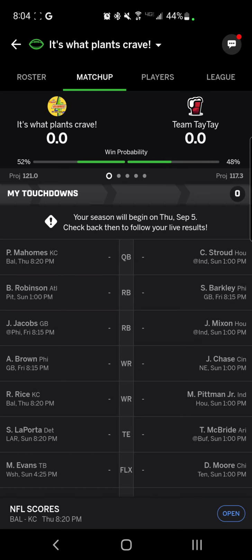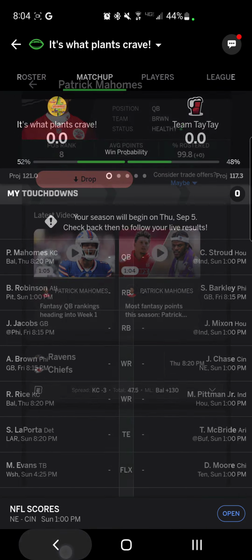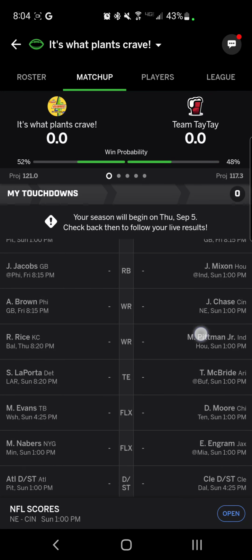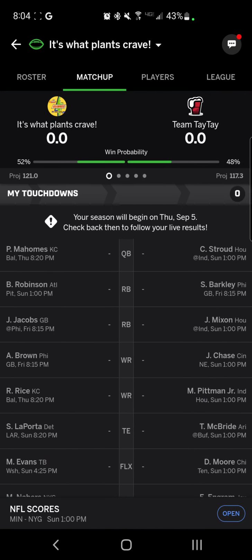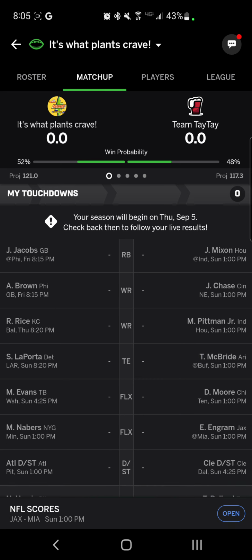This one's pretty self-explanatory. It'll tell you how you're doing and how you're projected to do, your win probability as the game goes on. Whenever the players are actually playing, they'll be highlighted, and you can click on it and it'll take you to that player. And once again, you can go to that matchup there. You can also go into the league settings and see what the scoring is. I promise once there are actual points here, you can click on the points and it'll tell you where you're getting the points from. Basically, your quarterback throws passing yards and touchdowns. Your running back rushes for yards, catches passes, and rushes for touchdowns. And then your receivers catching passes will get you points.